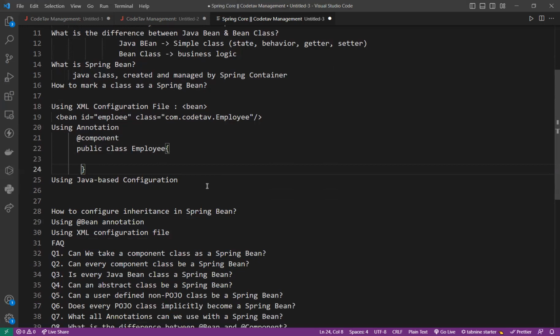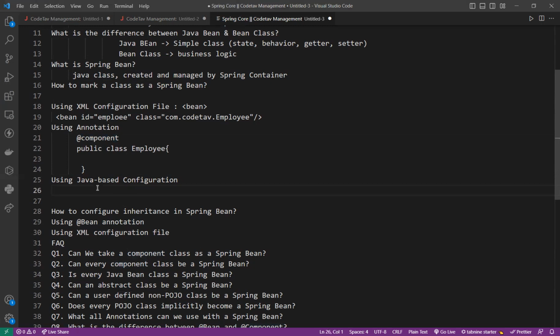From Spring 3.0, a pure Java configuration container is also provided, and XML configuration is completely removed in this approach. The key feature in this Spring Framework's new Java configuration supports the configuration annotation and the bean annotation, both of these. Here we have used the component annotation. So here we can use the configuration and bean annotations.